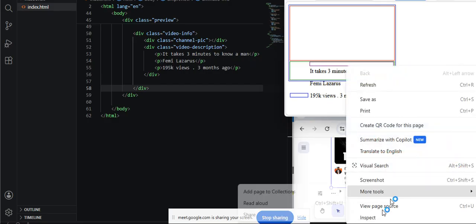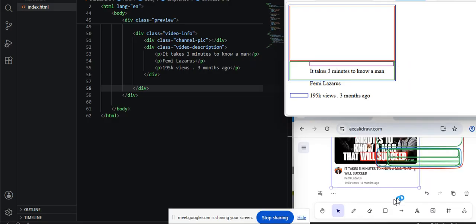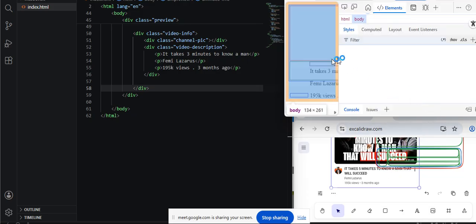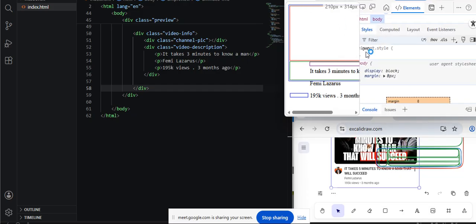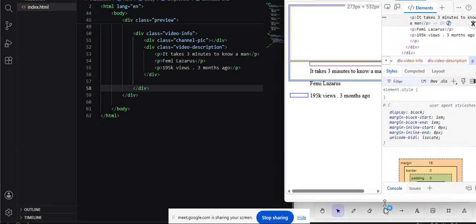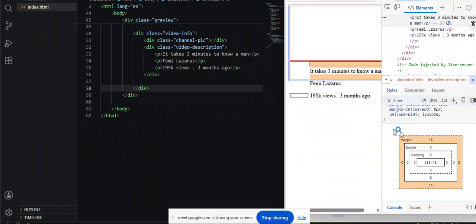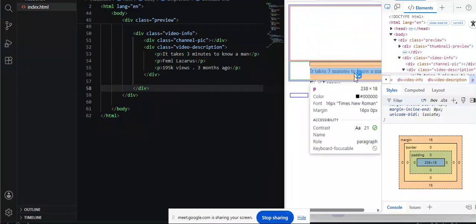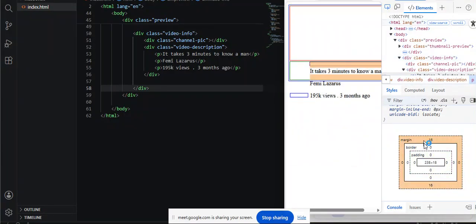If I right click on my browser, go to inspect, and then click on this icon, you see it's saying it has a default margin right here.